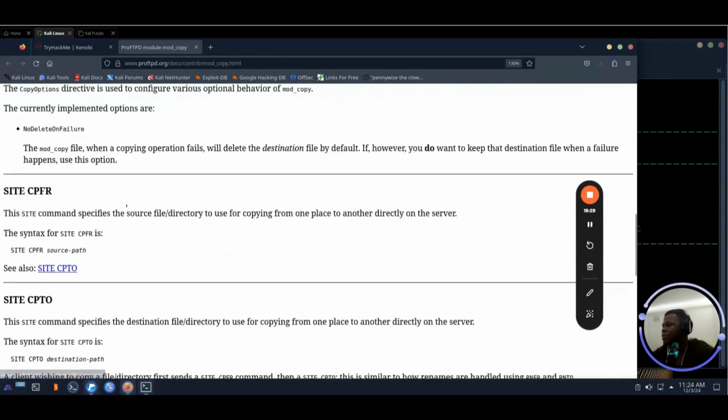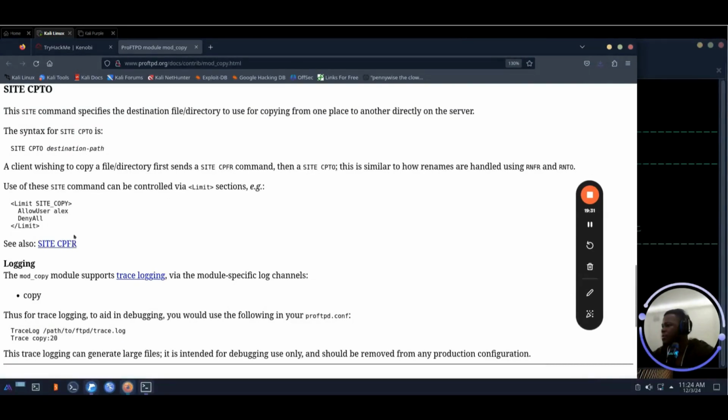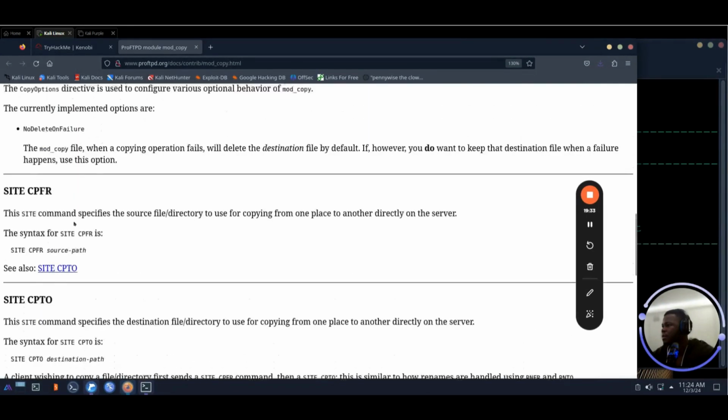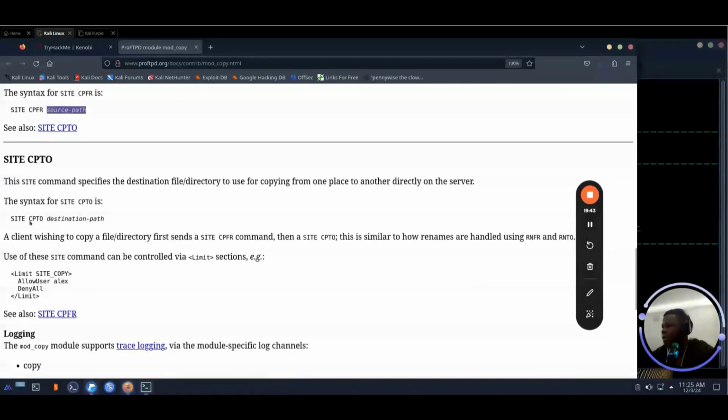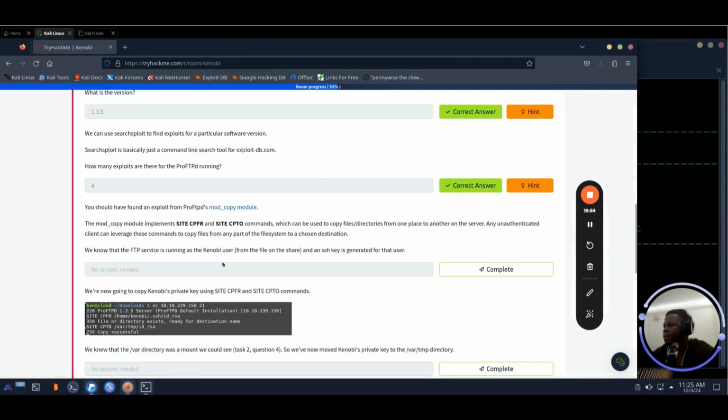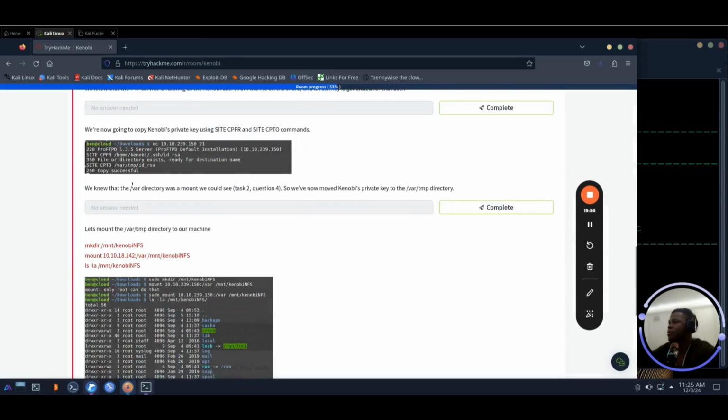This document gives us some examples on configuration and how to use it. The syntax for SITE CPFR is SITE, and then the source path of the file you want to copy, and SITE CPTO is the destination where you want the file to be copied to.